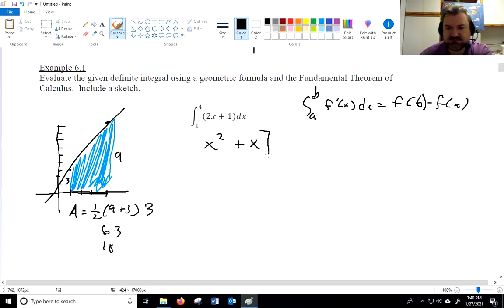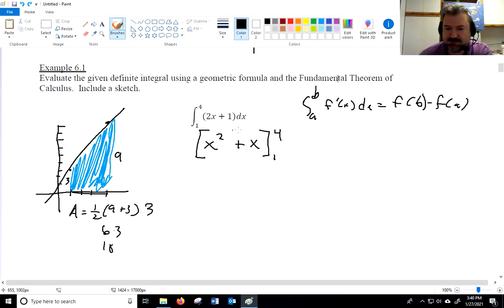And I'm not going to put a plus c for a reason I'll explain in a minute. And then I just use these brackets around. Then I put the 1 and the 4 right there. Some people just put one vertical line and put 1, 4. Some people with the vertical line in front. Some people with the back. I just put them on both sides. So I'm kind of notation happy there.